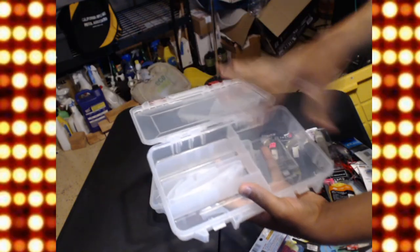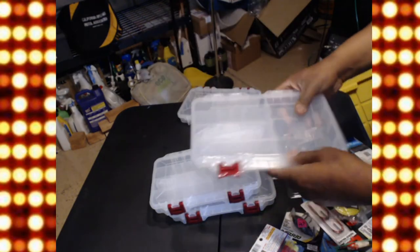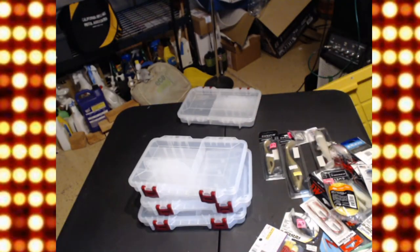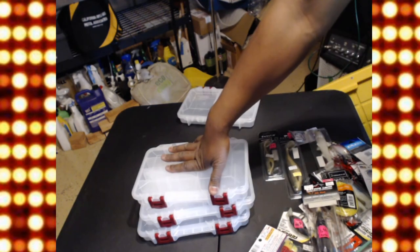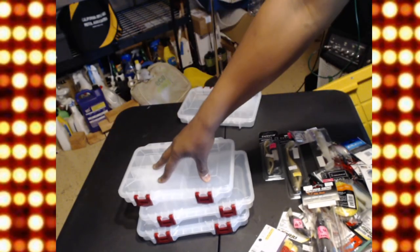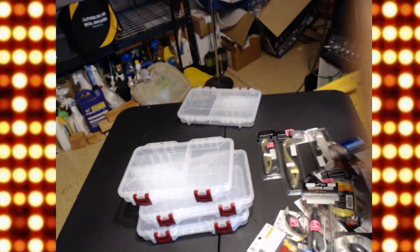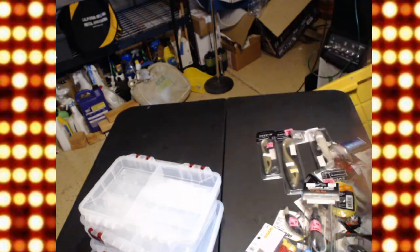Those ones that you all saw me take out of my backpack, there was one of them that was not only broken, but I remember buying these now. I bought them because I was going to really set my gear up. I have so much stuff, and there is no need for me to take a backpack on the boat. I can have a tackle box on the boat that has the same thing as a tackle box that goes on my kayak, that has the same thing as the tackle box that goes on my float tube, and the tackle box that goes with me in the backpack when I'm walking the shore. Keeping those out.